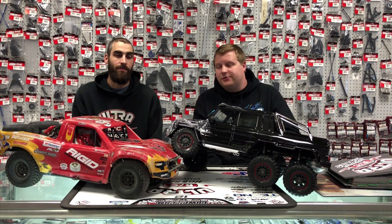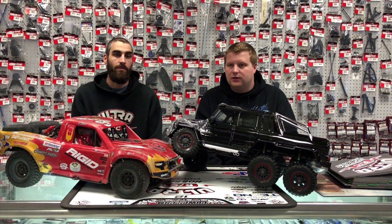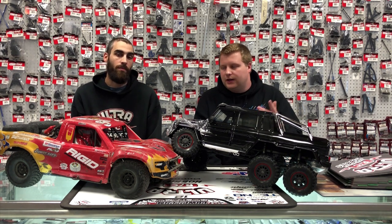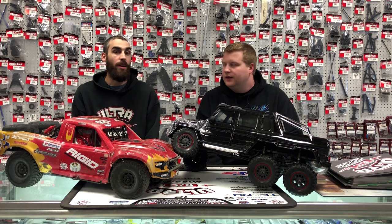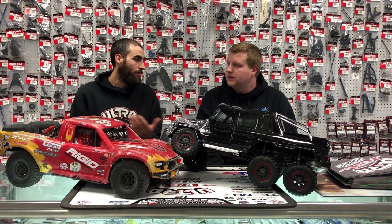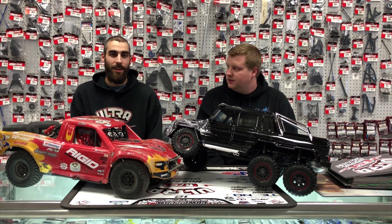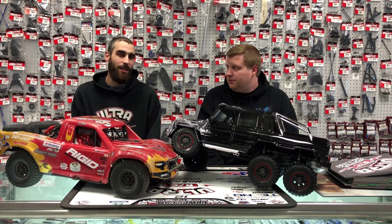Traxxas' biggest selling feature now with this isn't just training mode. The other thing that they are really talking about is the ability to run in multiple different personalities by the amount of cells you put in the truck. Yeah. If you're running it on 2-cell, it's going to be a nice and tame little monster truck. Someone who's just starting out will be able to drive it fairly easily. But if you want to go ballistic, just throw a little force in there. Yeah, so like 65 miles an hour is going to be pretty good.